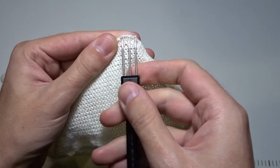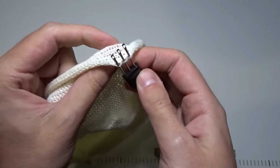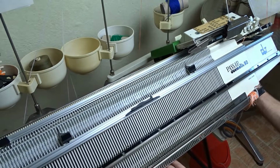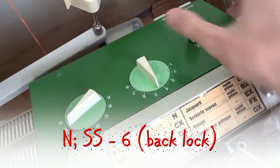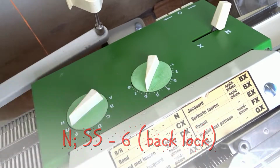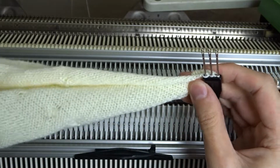Take the triple decker tool and pick 3 stitches from the edge. You can see up close. Remove the strippers and slide the front lock to the left. Lower the front bed, set the back lock to N and the stitch size to 6. Put the hat between the beds and attach the 3 stitches to the needles on the back bed.